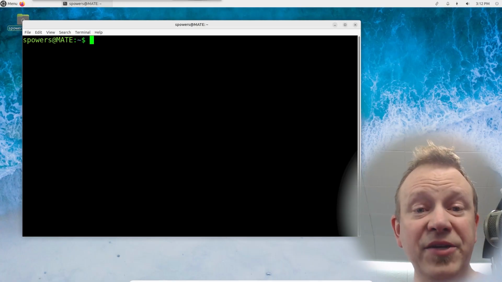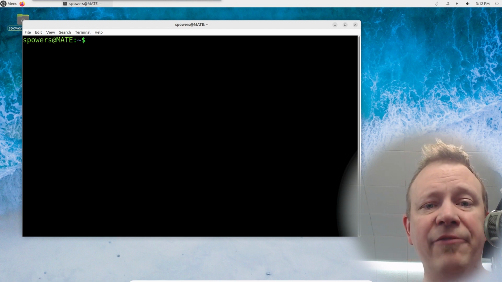The thing about UMASK is it sets the default permissions for files and folders that are created. I am going to show you what that means, but when you set a system-wide one, you can make things more secure out of the gate. So when a file is created, it's not accessible by everyone. You can really lock it down if you want to make sure that all new files are very, very secure by default.